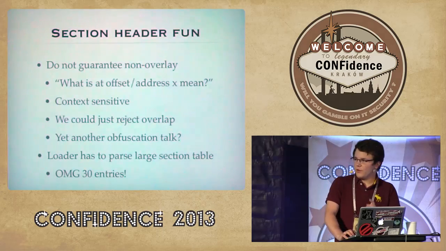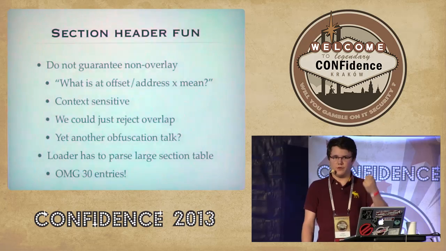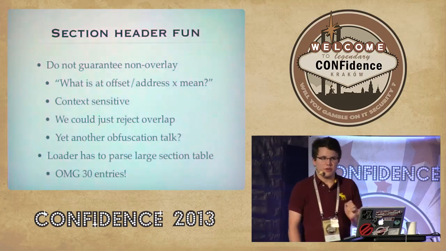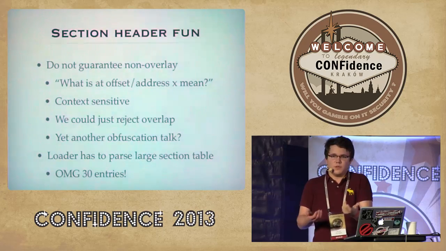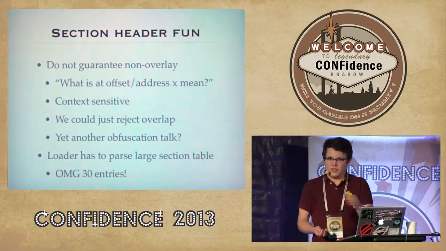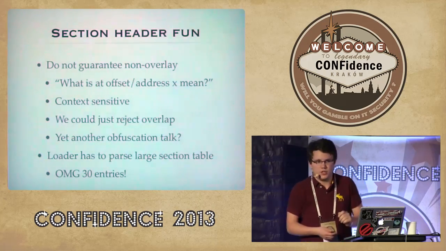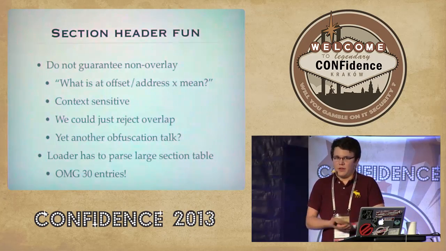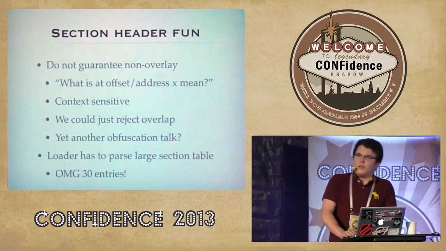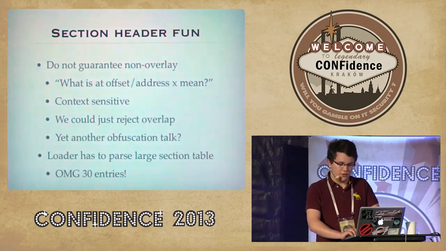The issue, we're already running into the first issue here, is that it is just a flat table saying, please map this range of bytes to the following virtual address. There is absolutely no guarantee within the file format that these ranges are not overlapping. So if you're trying to look at a binary file and asking, what do these particular bytes mean? You can't just walk the section header table and see, oh, this is going to be a symbol descriptor, or this is an assembly instruction. Instead, it might be that you have the same byte in the file meaning different things. It can be part of a relocation table or part of a symbol table. And frequently, this can confuse tools unless they're very careful about parsing, because the format is so context-dependent.